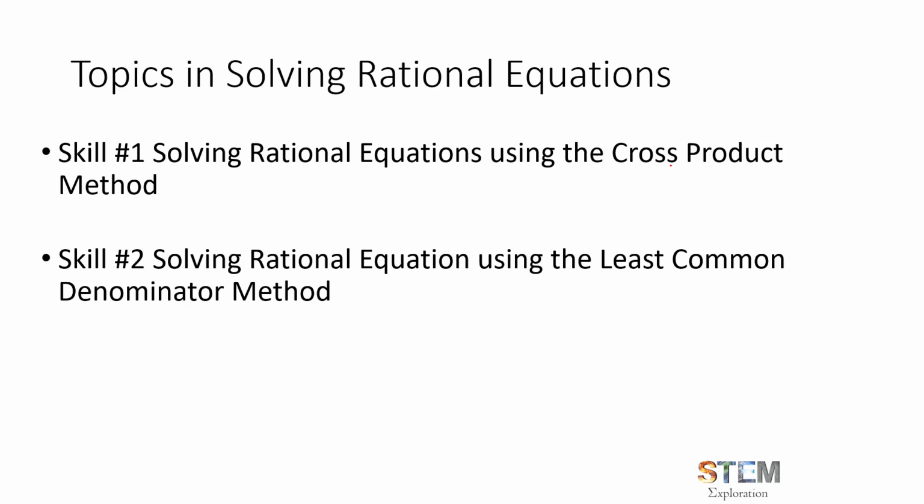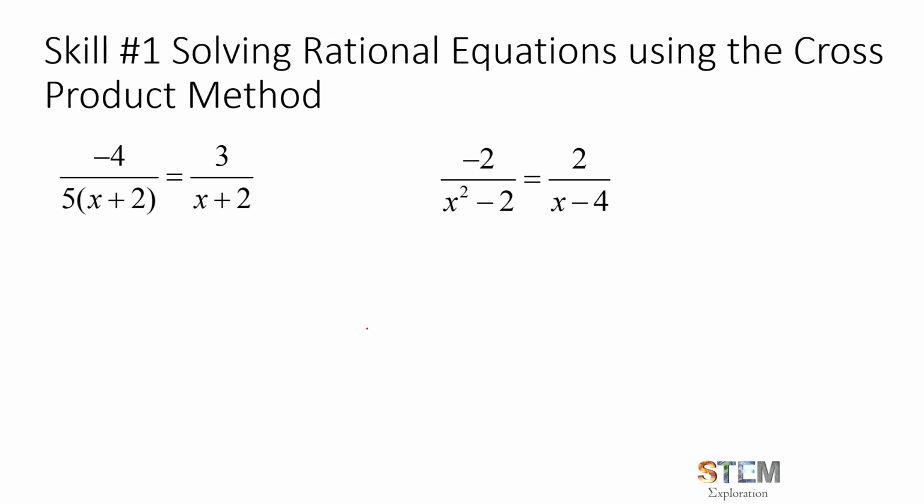We're going to talk about how you can solve rational equations using the cross product method. And we're also going to talk about how we can do it using the idea of the least common denominator method. Now, both of these might have particular circumstances where you would want to use one over the other, but really both should be able to work in a number of different scenarios, and we're going to explore those now with a couple different examples.